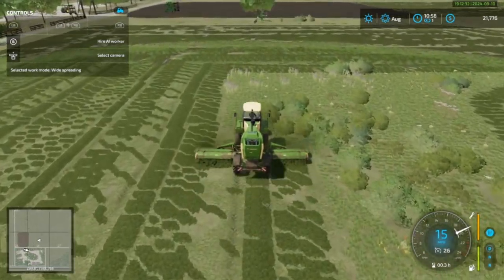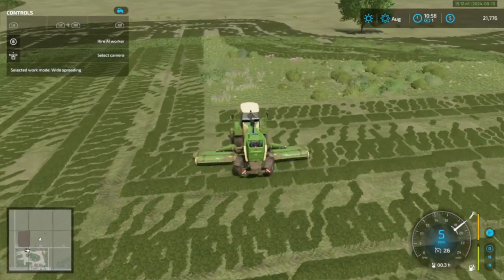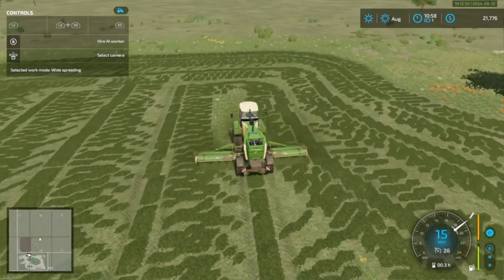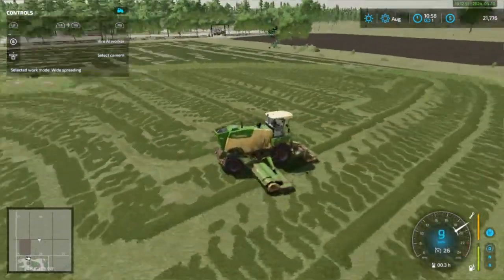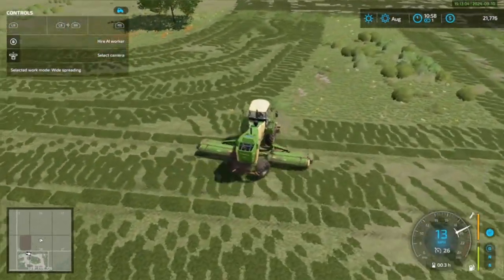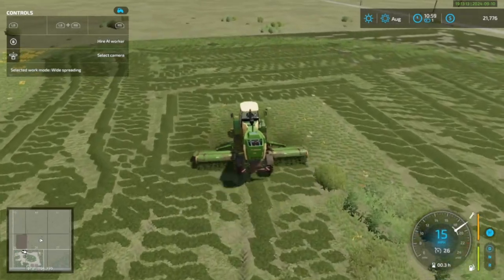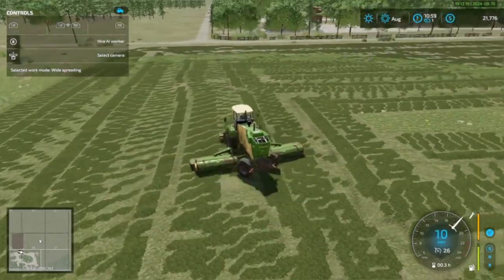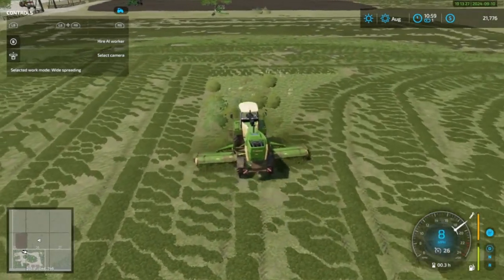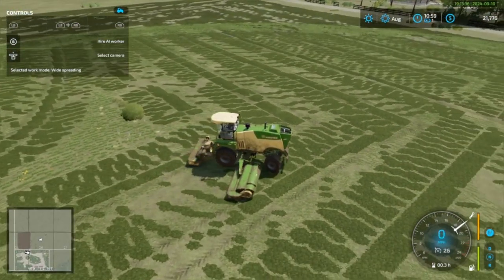Round and around we go. Here, let's do that again. Doing a do-si-do. Just want to keep on going, keep on trucking. Farm Sim Hero. Almost done here.